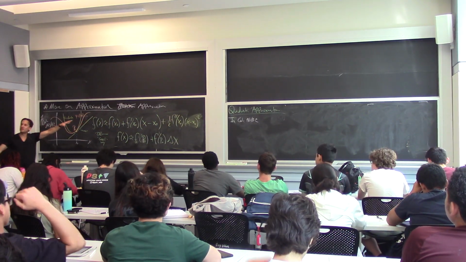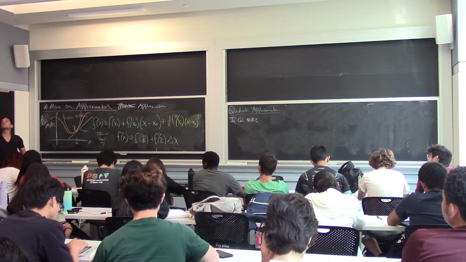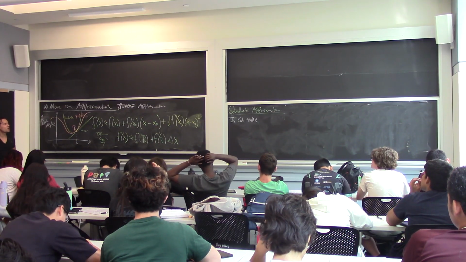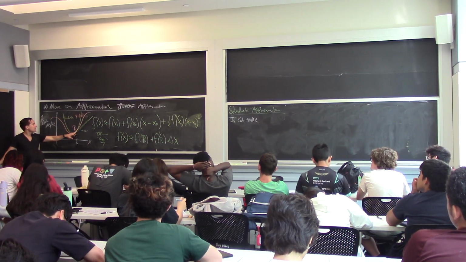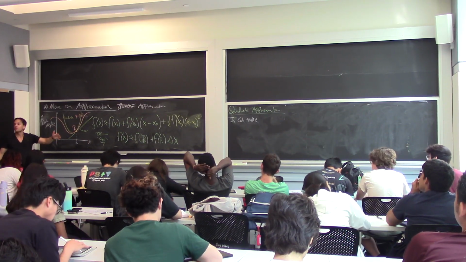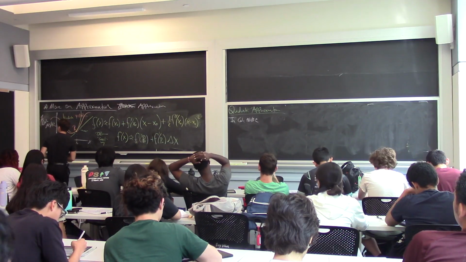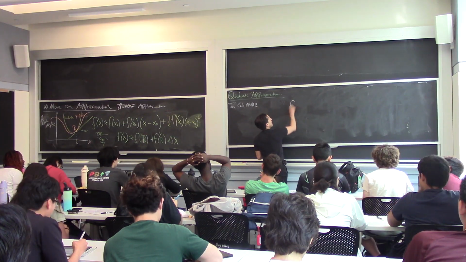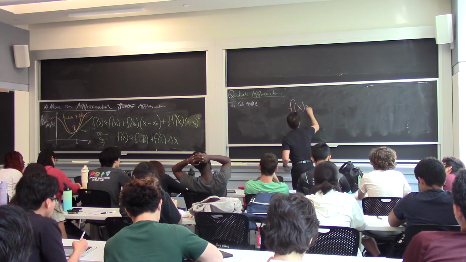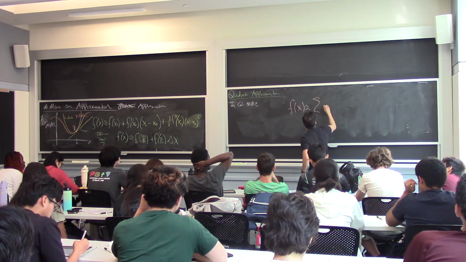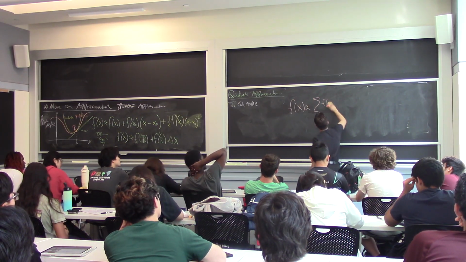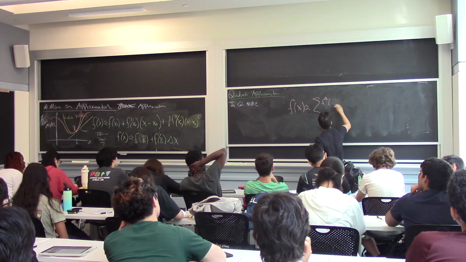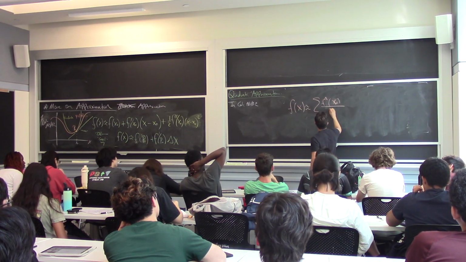Where does this come from? Vaughn, you made a face. Remember Taylor polynomials? Taylor expansion? Basically, it's an equation to come up with how to approximate a function at a point in first order, second order, third order. What's the general form of this, by the way? I don't remember completely how to do it off the cuff, but you all might. So f of x is approximately the summation of the nth derivative of f at x naught, divided by n factorial.